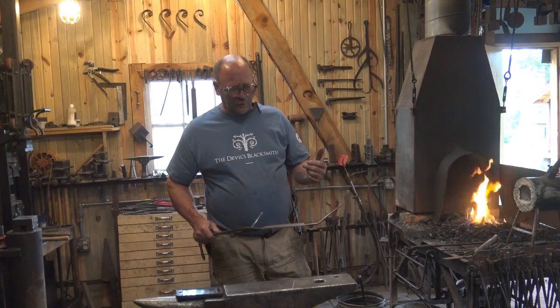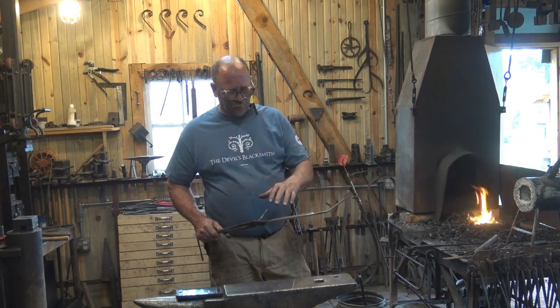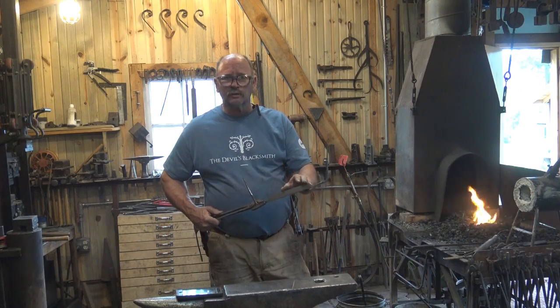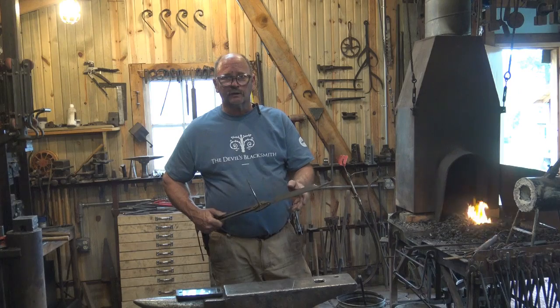Well, I've got a nice fire going, and I'm going to turn the blower off and just start with the hot coals. And I'm going to put this spine down, the thickest section where it's just mild steel, because I want to bring that tool steel portion up to heat as slowly as I can. There's no reason to be in a hurry.